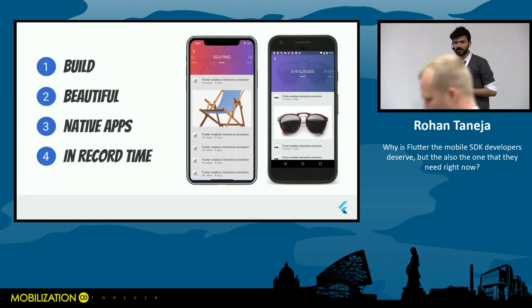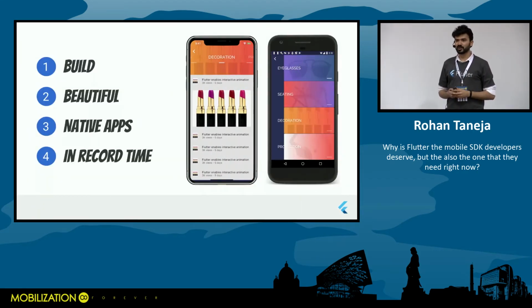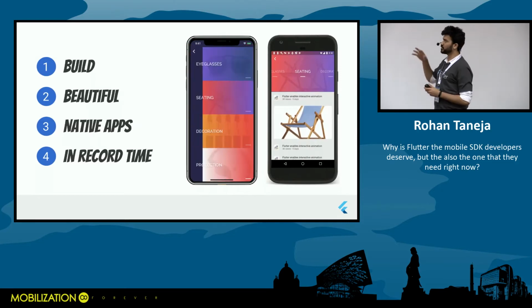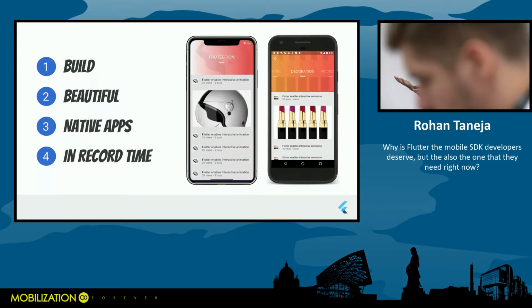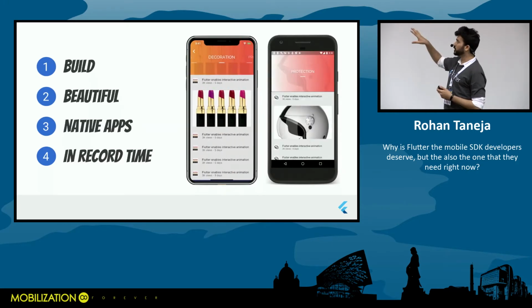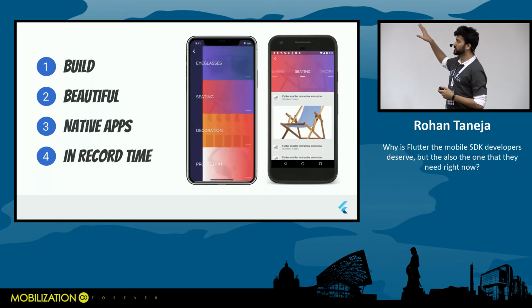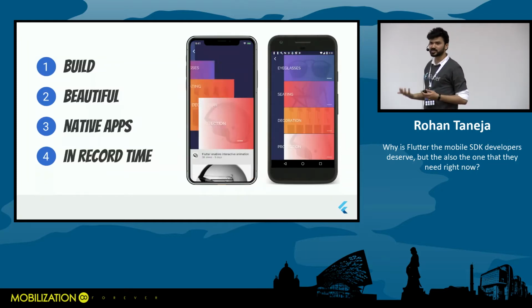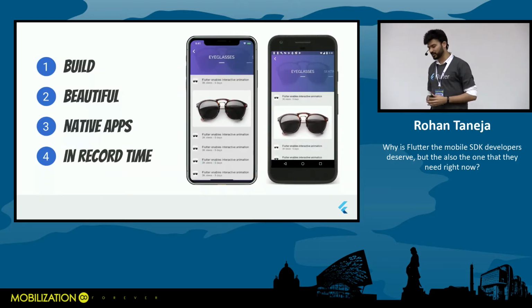So Flutter helps you build beautiful native apps in record time. A couple of key terms over there: native apps, record time. And the example on the right is a Flutter app running on iOS and Android. You can see the transitions are pretty smooth, and this is just the beginning. It just gets better from here.